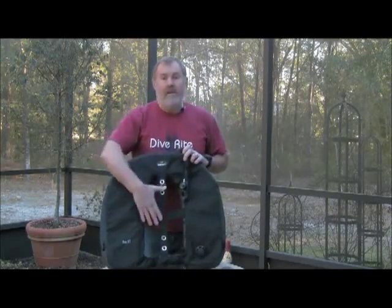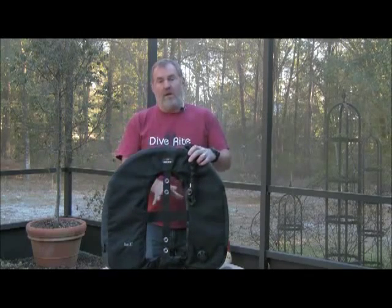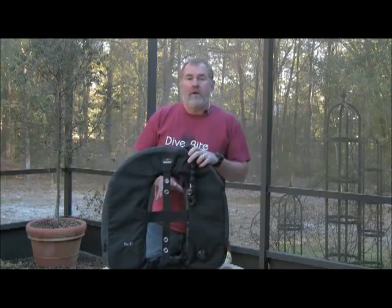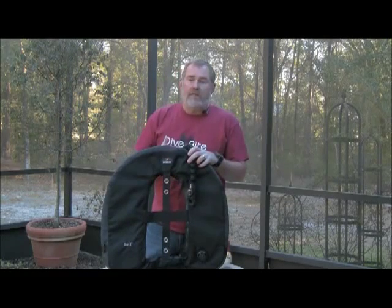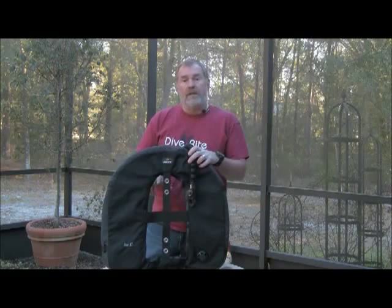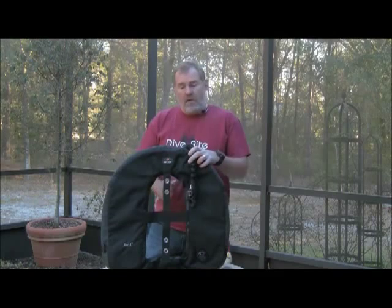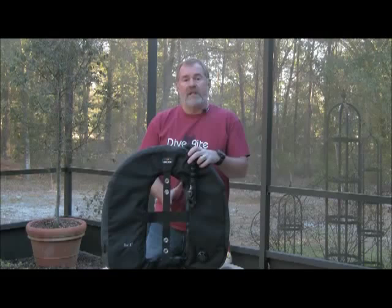Okay? This webbing is actually stronger than that single piece of fabric in the middle. But with these larger openings, it allows for all the various configurations that are possible today with backplates. If you pick up any backplate, you're going to see multiple slots in it. We're doing independent doubles, singles, multiple slot positioning, and by doing that, you can now accommodate that.